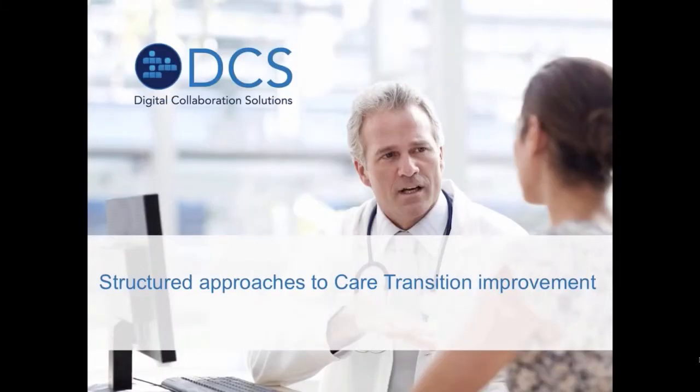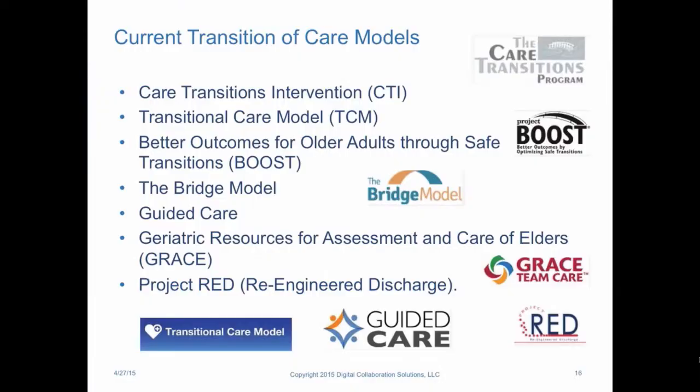So how can we improve transitions of care? Well, there's already a lot of models out there. Anybody can go out there and read about BOOST and RED and GRACE and the Care Transitions Project, the bridge model to care transitions. There's a lot of them out there. They all have a bunch of things in common. So you may have one flavor or another, but what we found is that most people will come up with their own stew of transition of care, based a little on this model, a little bit on this model, a little bit about here's how we've always done it, and then they come up with what they believe works for them. Although what we're finding, based on research, is it doesn't always work well.